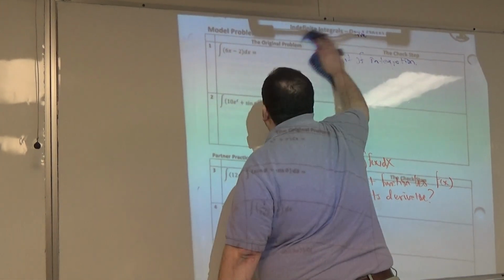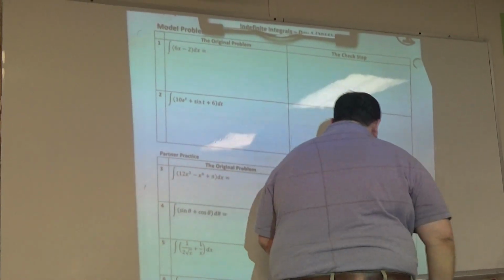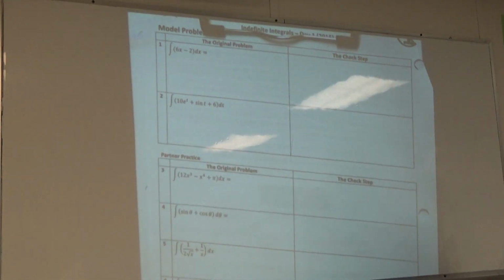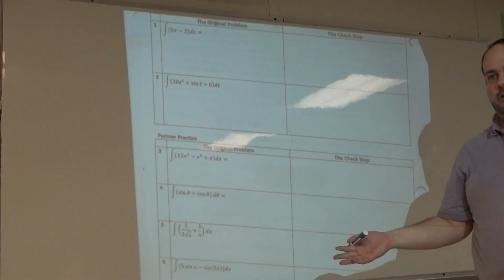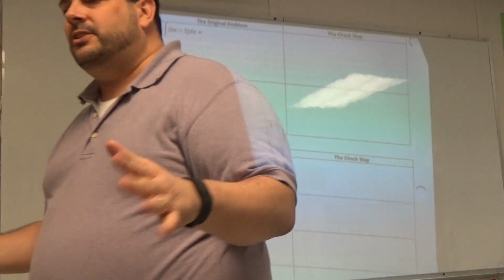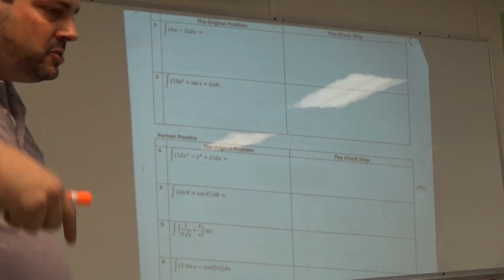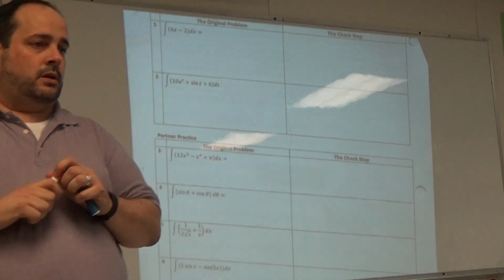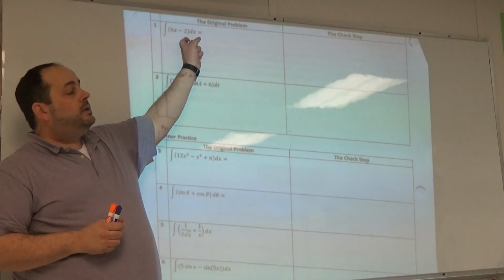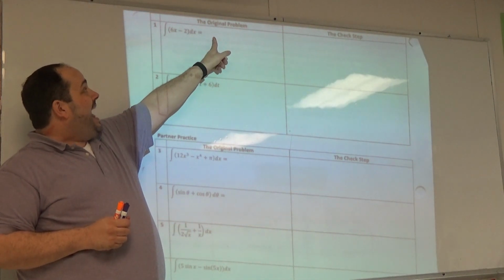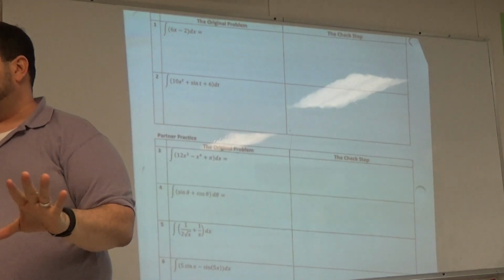All right, Martin, can you read this first problem? The indefinite integral of 6x minus 2 with respect to x. What's the question? We're going to come up with the answer, but what's the math question that I'm asking here? Go back to your notes if you need to. Edgar, what's the question? What function has little f as its derivative? Let's be specific. What function has 6x minus 2 as the derivative? That's the question. I don't have to tell you anything else.